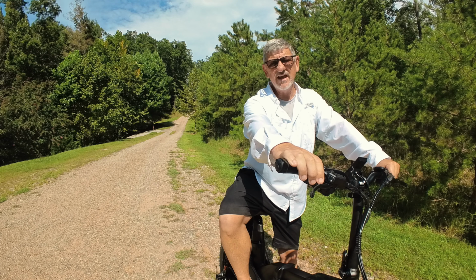Not only is this display easy to see and has a lot of great information, but it's very easy to personalize. You hit the plus and minus and bring up this personalization menu, go down to power set, and then look at what you can do. It's going to come with the default of power modes 1 through 5, but you can set that to be 0 through 7, 1 through 7, 0 through 9, or 1 through 9, and you can even take it down so there are only 3 power modes. And not only do you have these power modes, inside of each one of these you can adjust the percentage of full throttle. P1, P2, P3, all those have it.